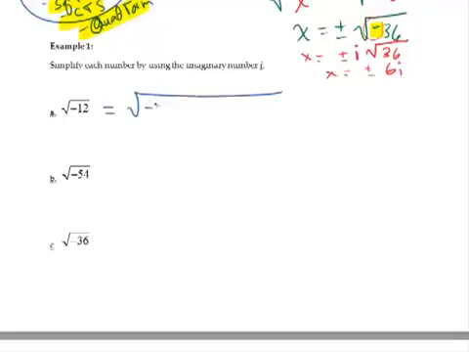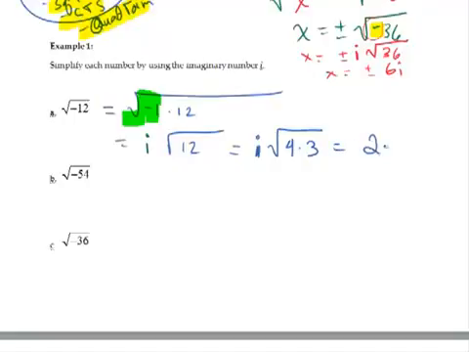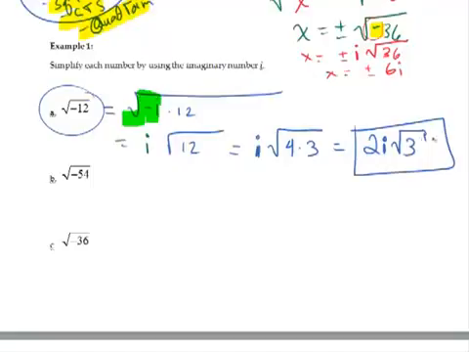We want to write this out as negative 1 times 12, and we'll recognize that this piece here is a negative 1 under the square root. That's going to come out as an i. Then we have the 12 under the square root, and 12 has to be broken up into 4 times 3, which then comes out as a 2, and then we still have the i, and the 3 stays behind in the square root. So that's an example of taking square root 12, and it turns into 2i root 3.